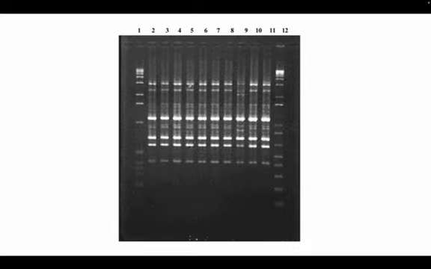So this is what an RAPD gel might look like. You can see they're mostly similar except for this individual, the 9th one. You can see that these bands are much fainter, and we have a new band over here instead, which means there might be some deletion or something in this individual. So if we have RAPD markers which are specific to say a gene for a disease, and we see a banding pattern like this, this could indicate a positive result for the presence of this mutation.